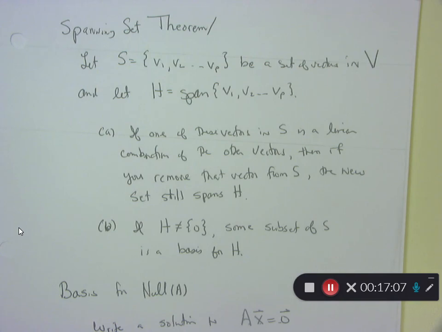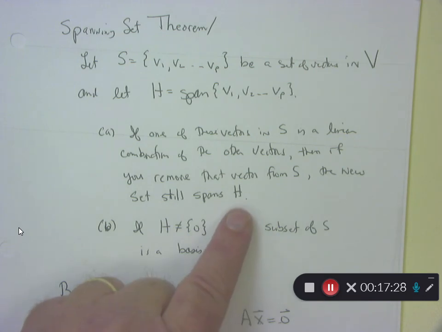If you've got a linearly dependent vector in your group of vectors, you can just chunk it out, because the span, which is all the linear combinations, is unchanged. If you remove one that's dependent on the others, they're still going to span the entire set. Okay? So remember that, because we're going to be figuring out how to create a basis. The first thing you do is figure out if they're linearly independent or dependent. If dependent, you start getting rid of the ones that are dependent, and then go back and look at the rest of the vectors to see if they're linearly independent or not. You've got to have linear independence to be able to create a basis.